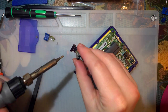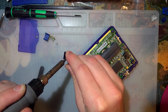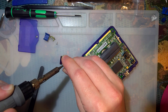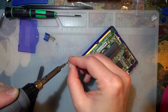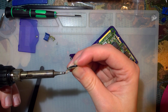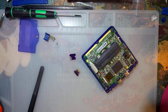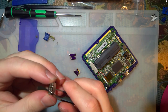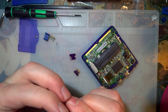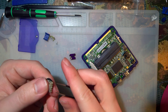But first, I'm going to desolder this wheel from this PCB. Easier said than done. Accidentally lifted two pads, but I don't really give a shit about that PCB. All right. Gotta actually put these back to where they're supposed to be. Gotta make this video quickie because the battery on my phone is almost dead, and the memory card's almost full. Double whammy.